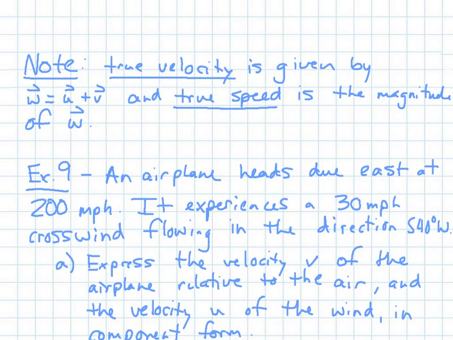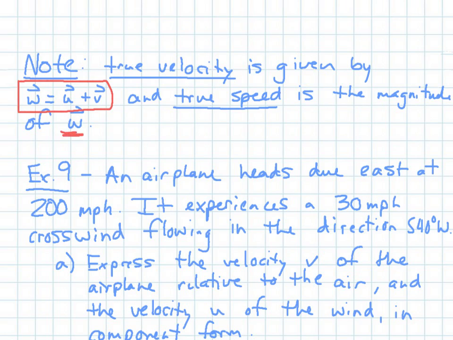Now, another thing, once we get to word problems with vectors, there are two little hints they want you to remember. True velocity is given by this little formula. You're taking two vectors and adding them together to get true velocity. Usually that means one vector is your object moving and another is something acting on your object, which together make your true velocity. Like with wind, or boats in the water, the speed of the water flowing down the river. And true speed is just the magnitude, so we need to use our magnitude formula.